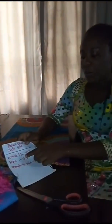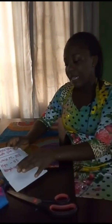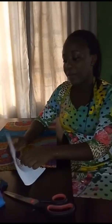So the measurements I'm making use of today are my waist measurement, which is 35.5, my hips measurement, 43, and then the length of the skirt, I'll be using 22.